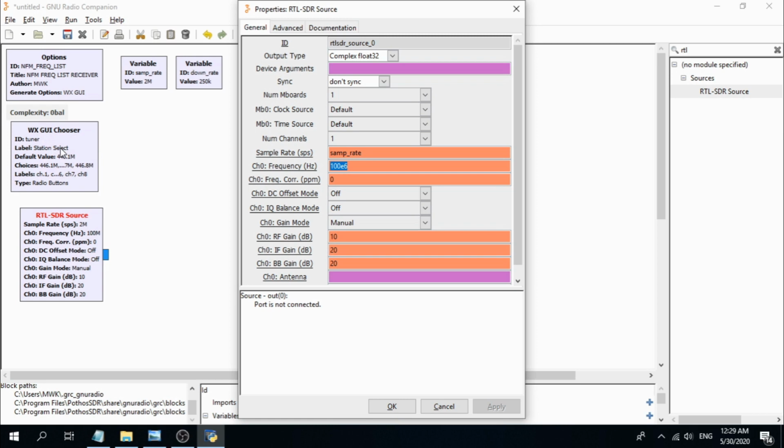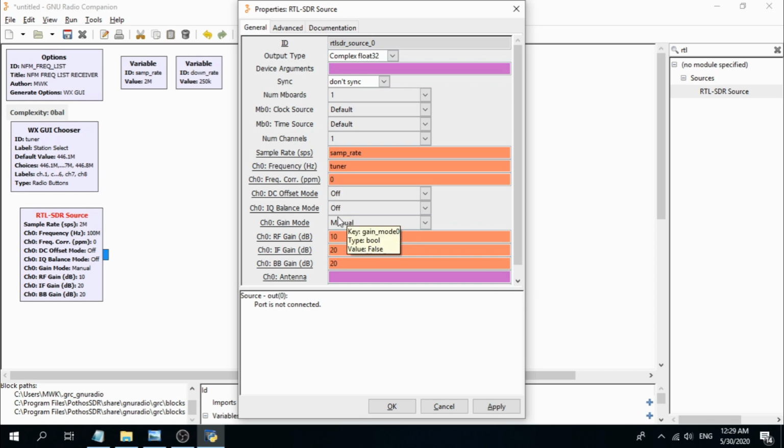So when you choose, you change the channel 0 frequency of the RTL-SDR source block. The channel 0 frequency correction PPM is 0. You can change it according to your SDR. If you have a cheap SDR that needs a PPM correction like plus 15 or plus 10, you can put it here to make the signal more accurate.